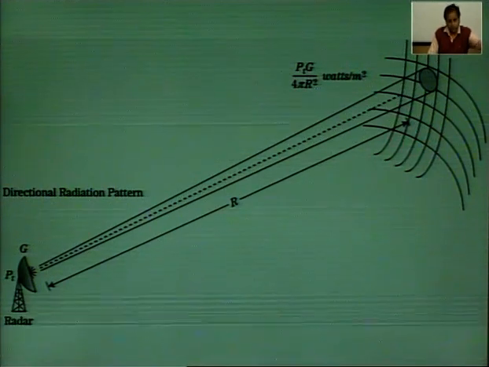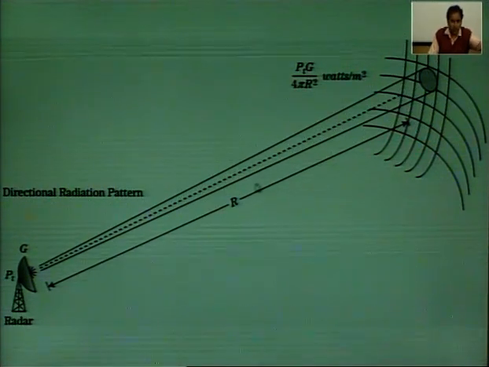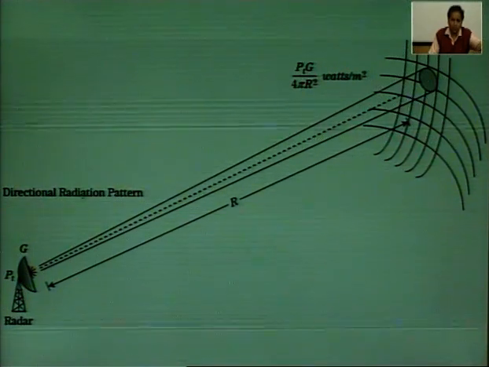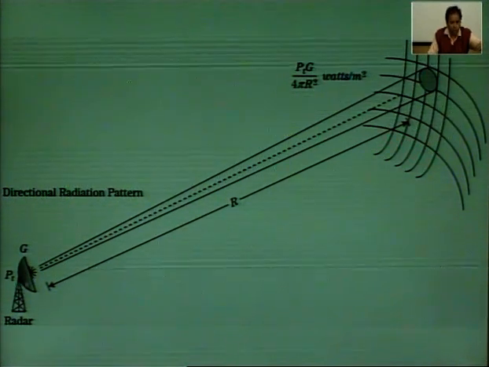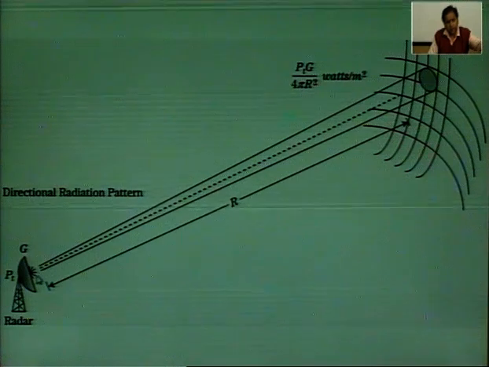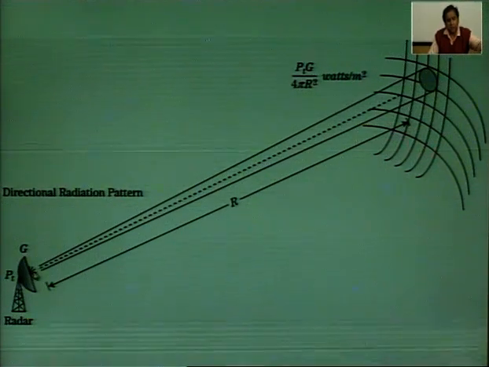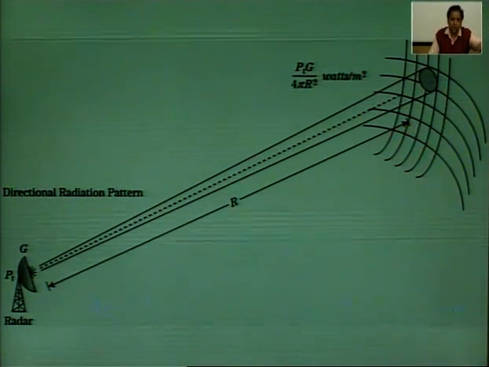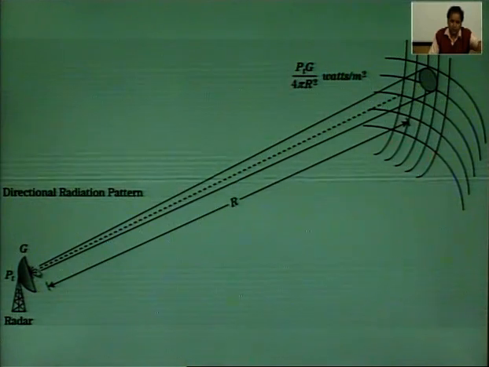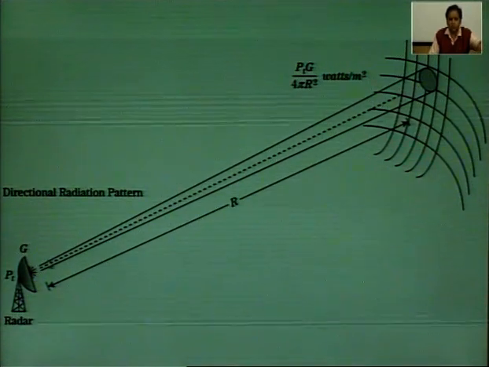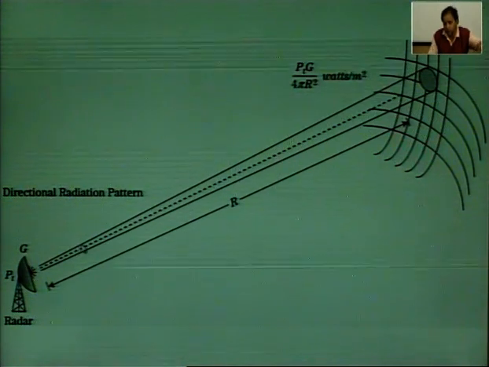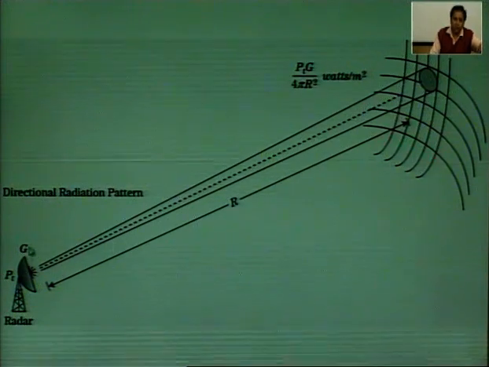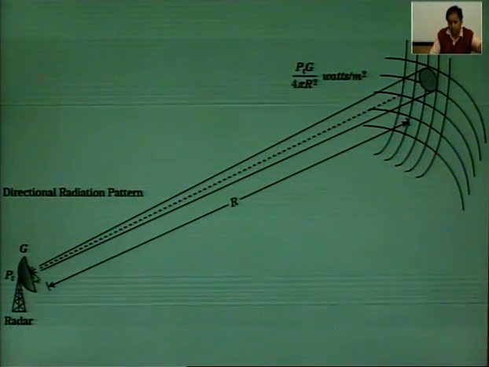Now, let us consider another case, the directional pattern. Now we have directivity: an antenna which has directivity. When the signal is transmitted, it will be transmitted more in a particular direction as compared to other directions, and the extra proportion of signal in that direction depends upon the directivity or directional gain of the transmitting antenna.